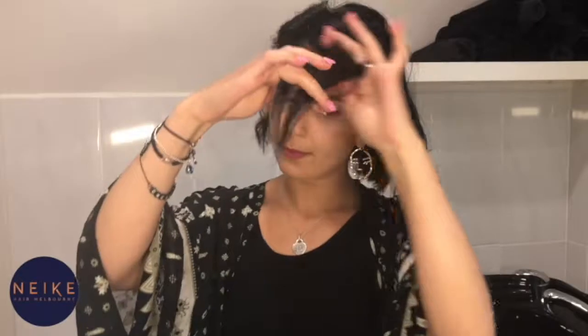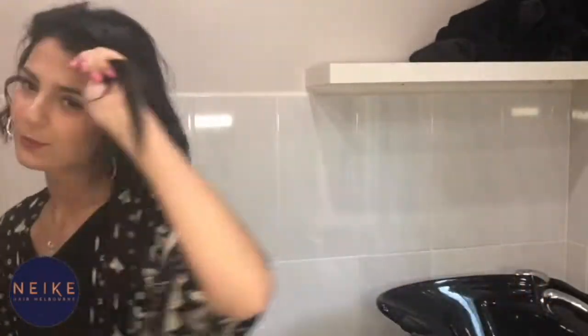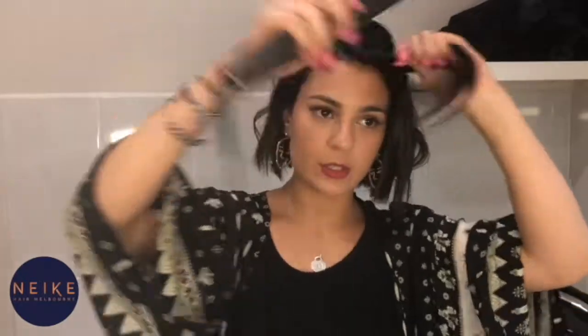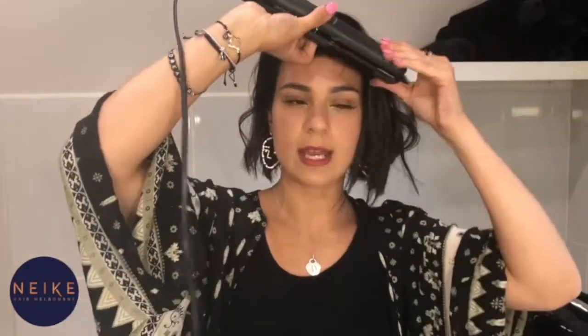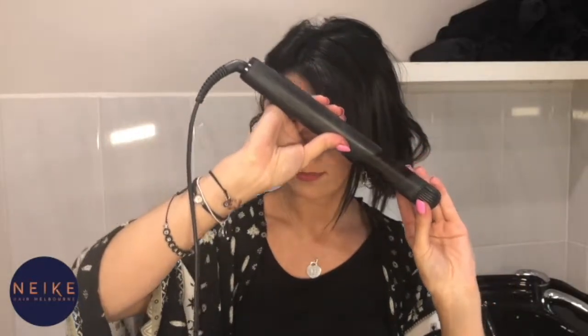Now we're up to our last section, so I'm just going to shake my hair around just so that way it just sits where it wants to. Now I'm going to take this last section quite thick as I don't want it too defined. So I've gone quite deep, but quite thin, if that makes sense. I'm sure you guys can see anyway. All right, so starting from the root, and I'm going to turn it straight away. I'm just dragging once, and then we're going to leave it.